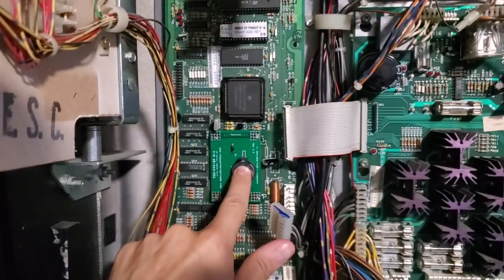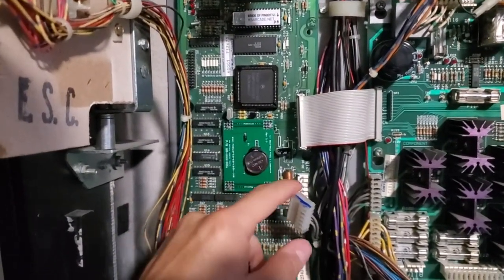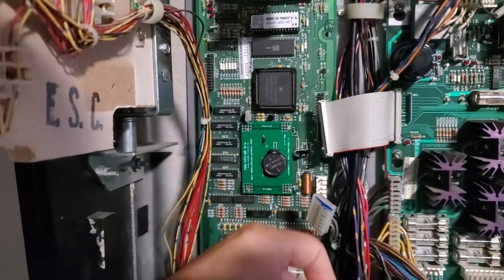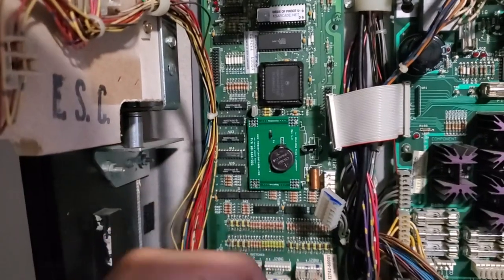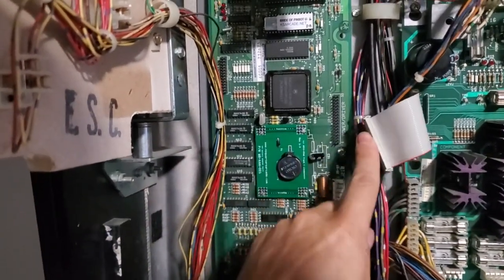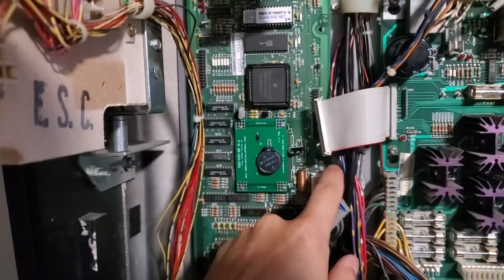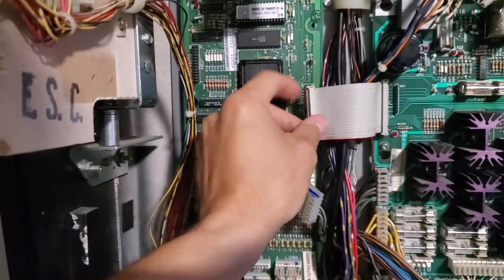All right, so the board is installed. The battery is inserted, so it should save the high scores once I start accumulating them. And we replaced the capacitor right here. This is the new capacitor. Let's go ahead and plug everything in.